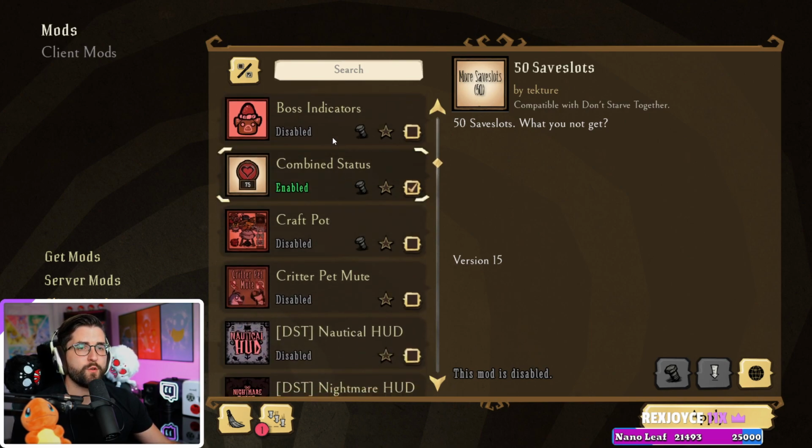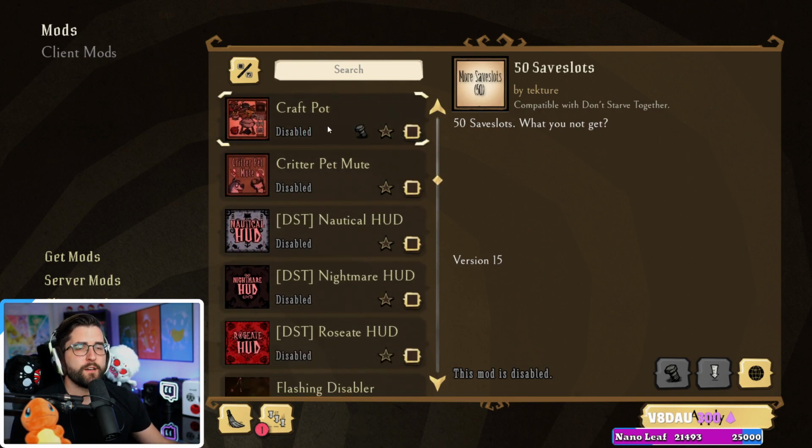Boss indicator tells you where bosses are. Combined status is once again where it combines all your stats and tells you where things are, for example, is autumn almost done, is winter almost done, all that stuff built into that mod. Craftpot recipes. Unfortunately, this mod is very, very finicky. I used to use it, but it crashed my game all the time, so I stopped using it entirely.